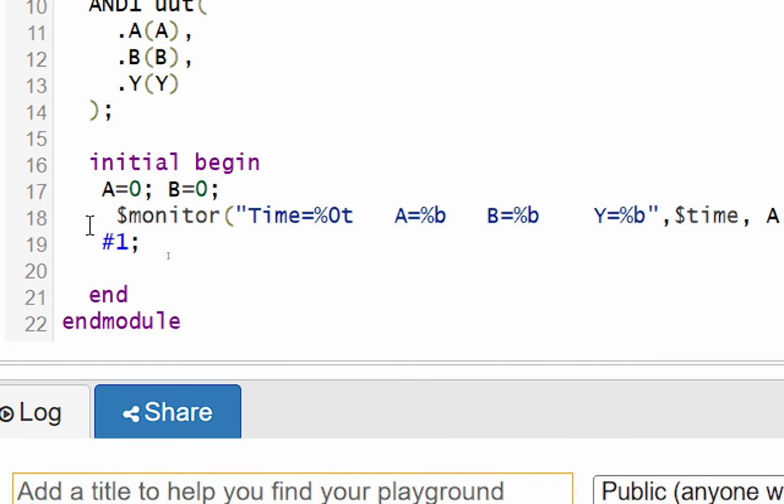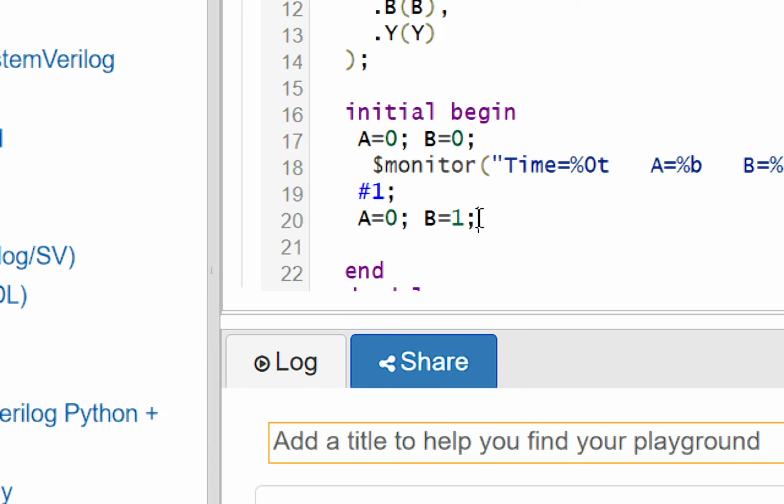After that, we write our second test case. We do not need to write the $monitor command again. That is the beauty of $monitor. Now it's 0, 0, 1, 1, we make B 0, 1, 0, 1, just like we make a truth table.